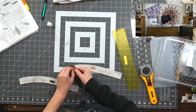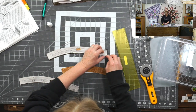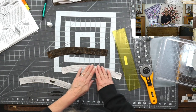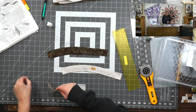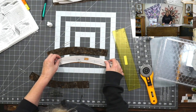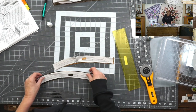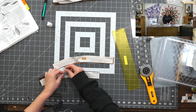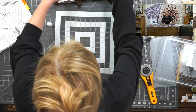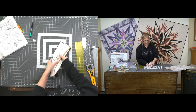All right, so let's take the two B fabrics, and we'll put this template on the two B fabrics. And we're going to take those, put those underneath them. Then we're going to put our two A fabrics together. So now I have four A's together and four B's together. And we're going to set those just like that. And now the cutting's done.